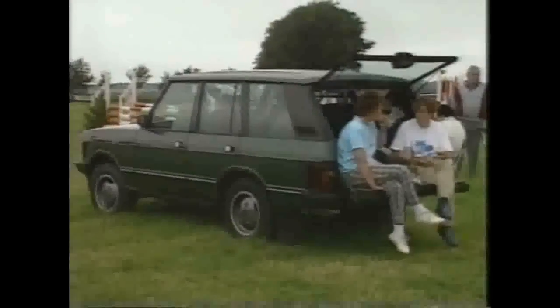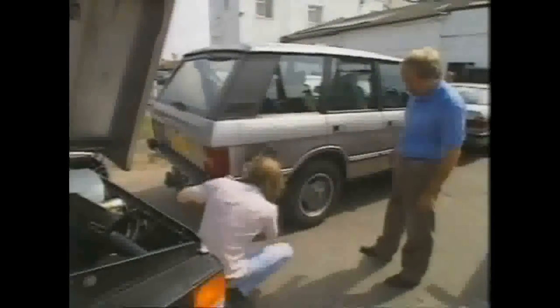The Range Rover is the thing, and I think to appreciate the quality of it, it's very, very important to look at one on a ramp. If you inspect the underside of it, you realise what you're getting for your money. Range Rover dealers may offer potted palms and peace of mind, but there's no need to pay these highly polished showroom prices if you know what you're looking for.